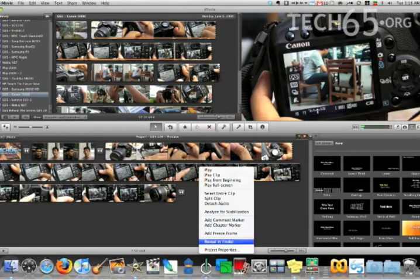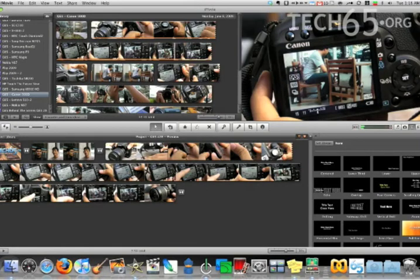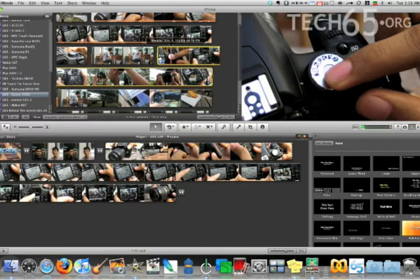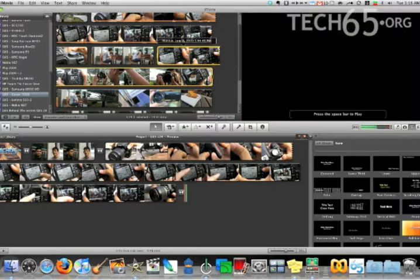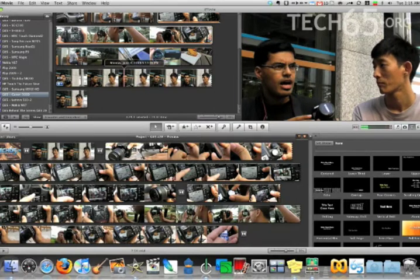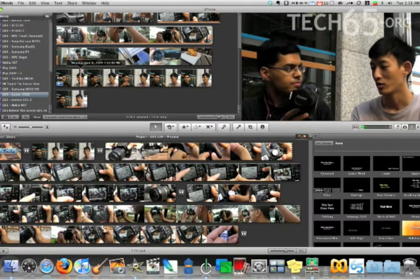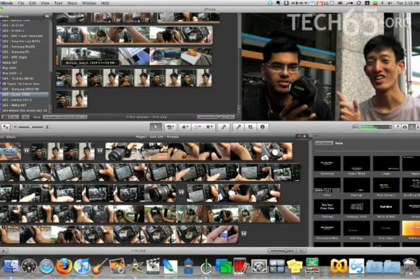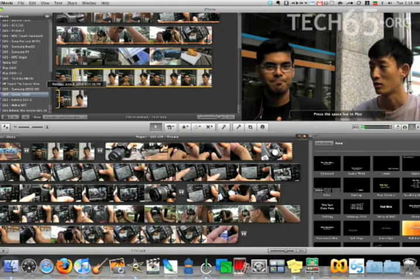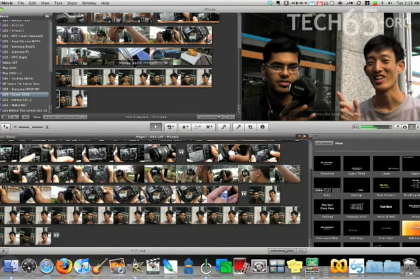I'm going to re-enable the automatic transitions. Now I'm going to find the second section of the clip — you can right-click and select the entire clip to do that. Then let's do the outro, which begins at about here — we're five minutes in and almost done. We end off right here and throw this in, and let's test it out.